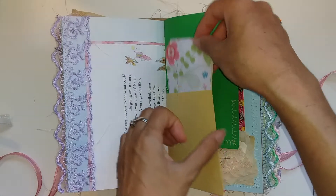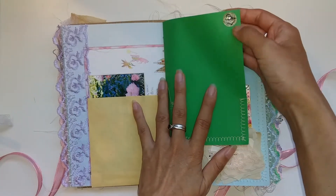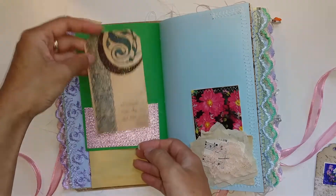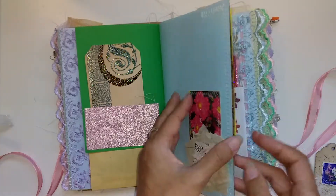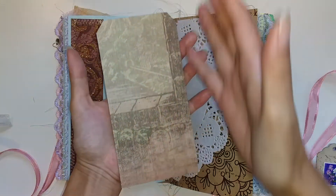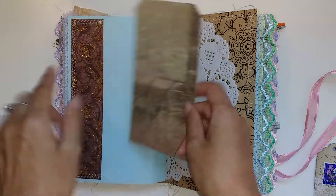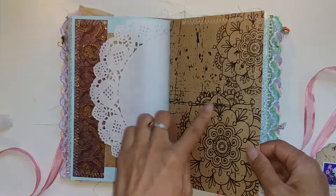In this pocket page I've got a tag and a botanical journal card. There's a cute little jewel with a bird — a bird, butterfly, and flower theme going alongside the fairies. Another glitter tag, more beautiful paper, and one of my clusters with pink lace and a journal card behind it. There's also a glitter scrapbook paper page that had a giant window with ivy or vines growing around the windowsill, which is why you can see that shape.